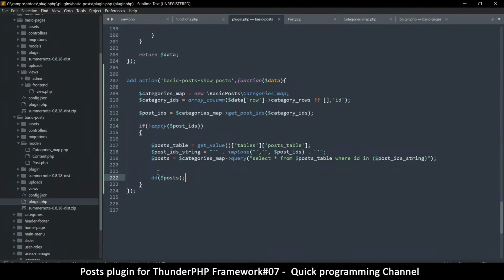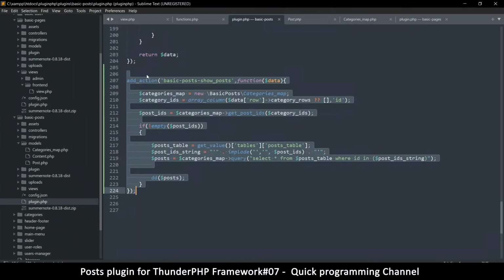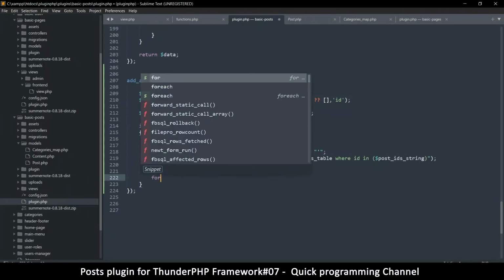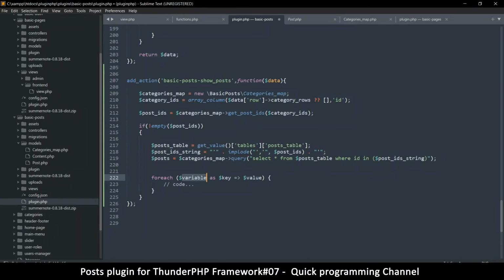So herein lies the issue where you have to design your actual UI here. Now, one thing you could do is just include a file, because this is PHP. I would rather you don't put HTML in here, you just put PHP. So we include files. So let's do a foreach loop here, for example. Let's do foreach and say posts as key and row.